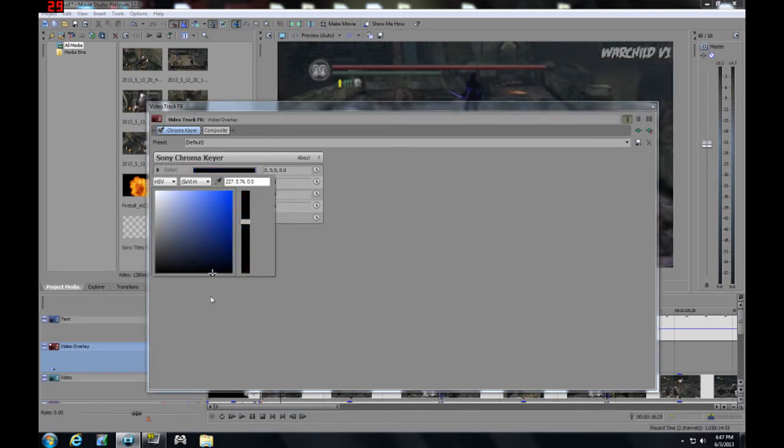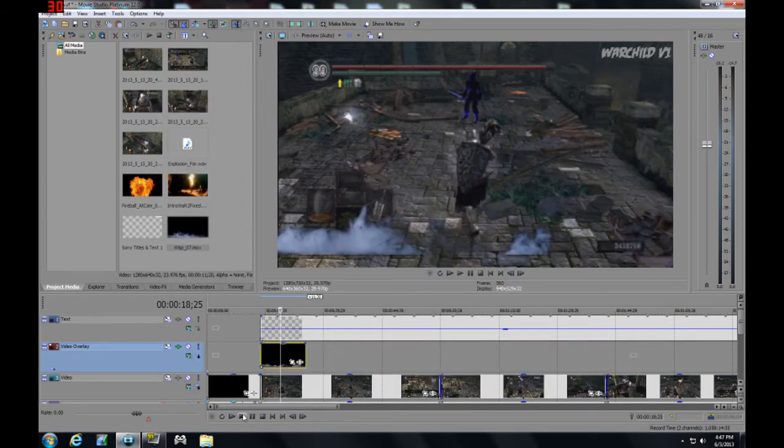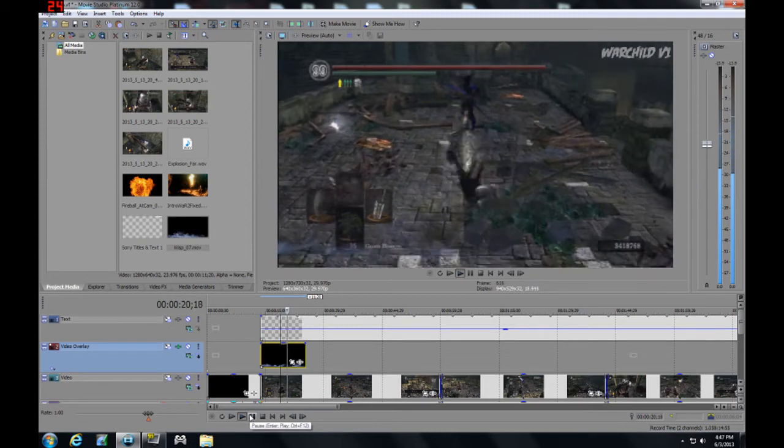That makes everything black see-through on that line. I always bump up the threshold just a little and the blur amount. You can play with these yourself if you're doing this stuff, and you'll see the differences really. It looks just right for me whenever I do this. Now that that's done, look at this. We have see-through background with smoke.